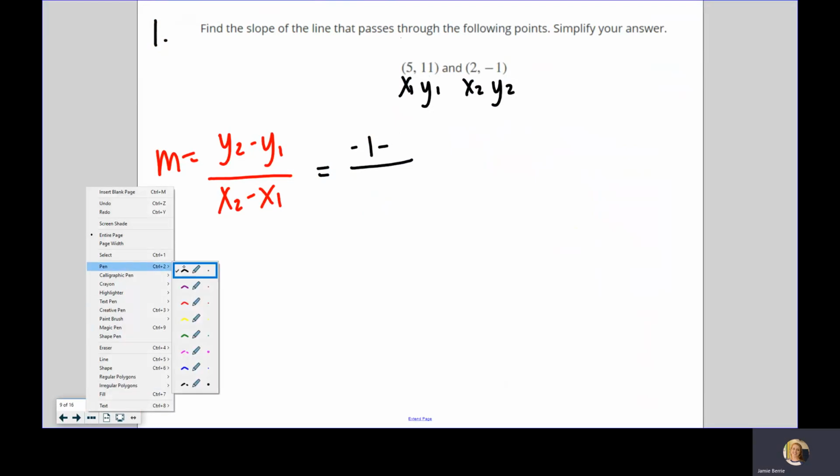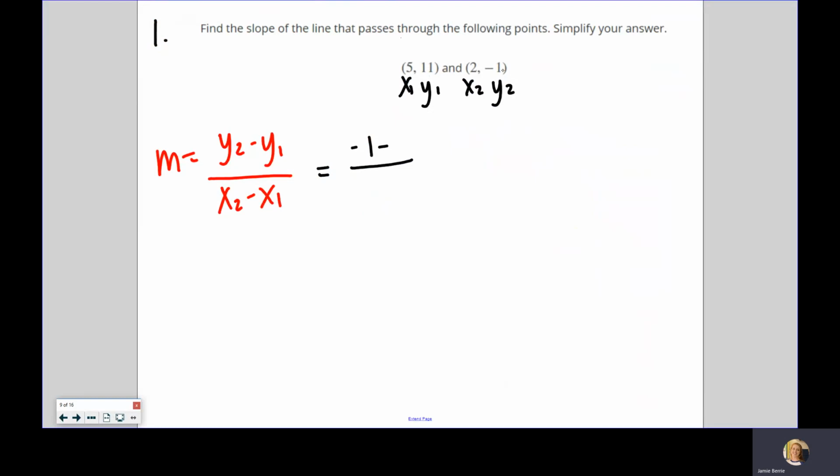All right, so we were supposed to be doing y2 minus y1. So that's -1 minus 11. That was my bad. All right, now x2 minus x1. Let's go to the denominator. x2 minus x1, 2 minus 5. All right, that was a good catch. Otherwise, that would have messed up our answer. All right, so -1 minus 11, that's -12. 2 minus 5 is -3. -12 divided, we're simplifying now. -12 divided by -3 would be +4. So the slope is 4.